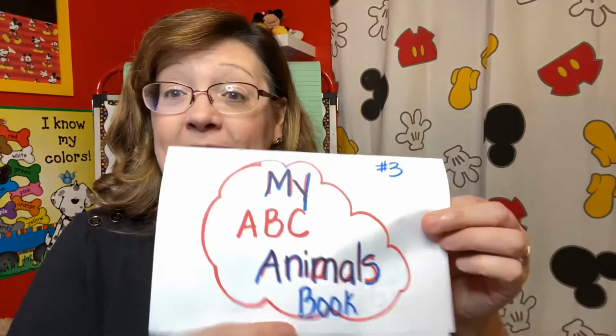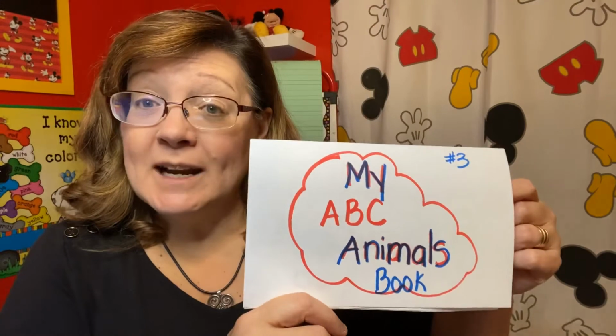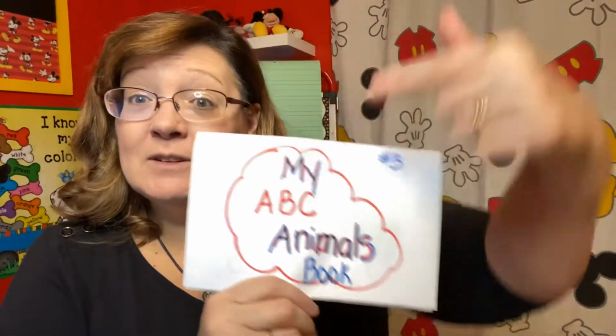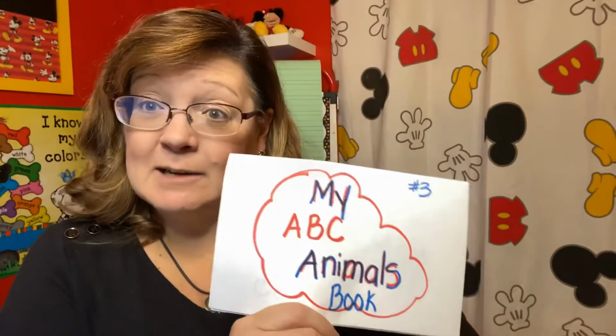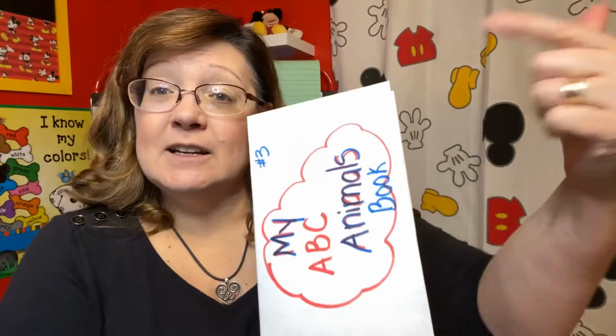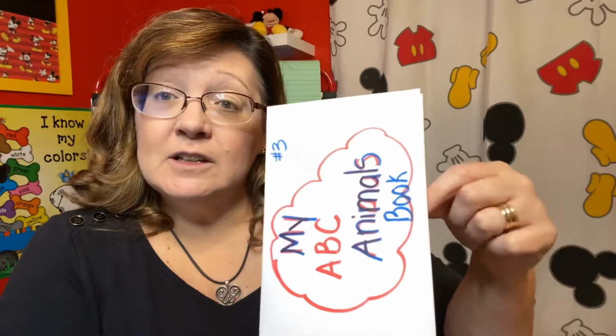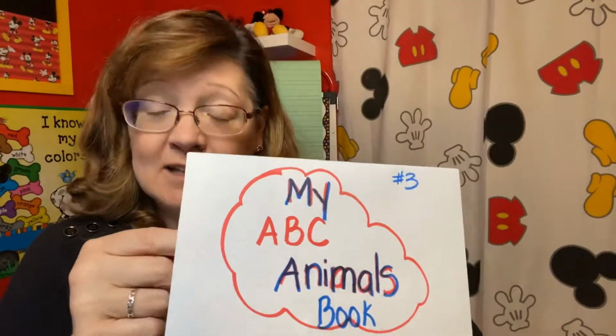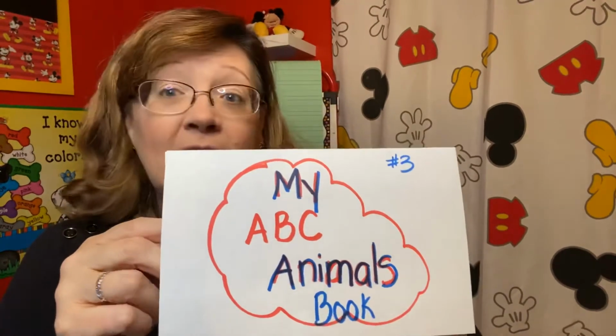So you probably want to have your family help you. Write the title on the front, My ABC Animal Book. Now what would be cute is if you could draw some pictures of some animals or cut some out of some magazines later. Now as we open up the book, I just did it a different way instead of doing it like a normal book, which this is called vertical. I did it horizontal, okay? You can do it either way, it doesn't matter. I just did it different.